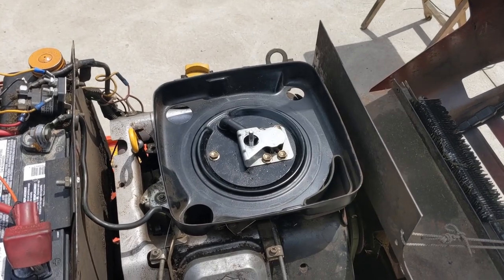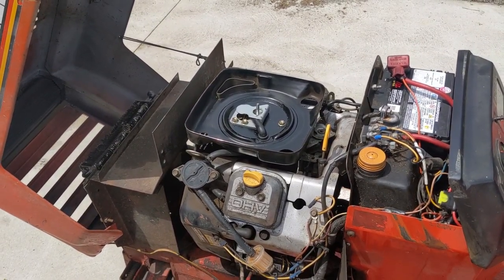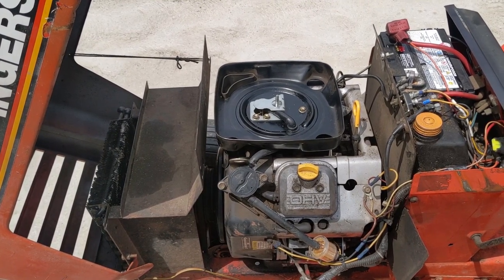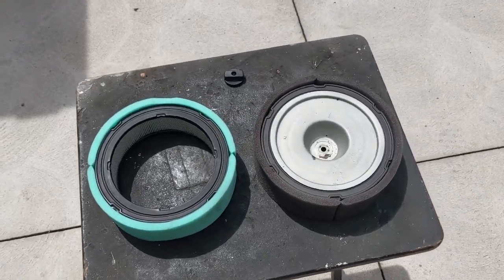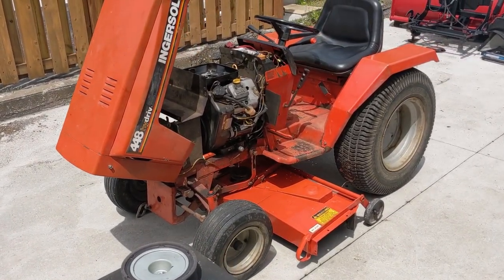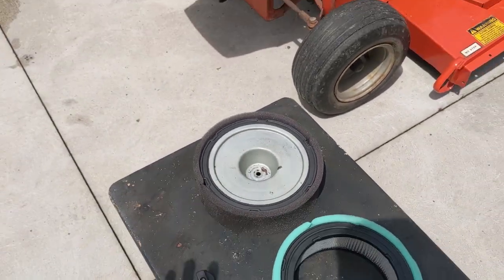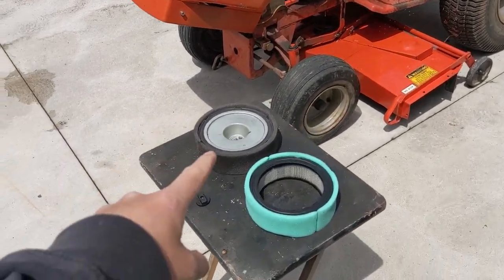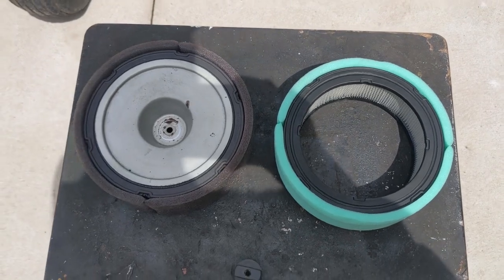I disassembled the air filter assembly and took the top off the carburetor for a further inspection. This is where I started to get slightly puzzled, because once I went back into the carburetor a second time everything seemed nice and clean. The needle valve pressure tested fine. I polished the seat again just to make sure it was sealing up good and reassembled the carburetor and air filter assembly. This is when we determined that the cause of the engine running rough was a brand new OEM Briggs & Stratton air filter that my customer had installed. I'm going to fire up the engine, let you guys hear how it sounds running without the air filter, and then install the OEM Briggs & Stratton air filter to demonstrate how it causes the engine to run rough.